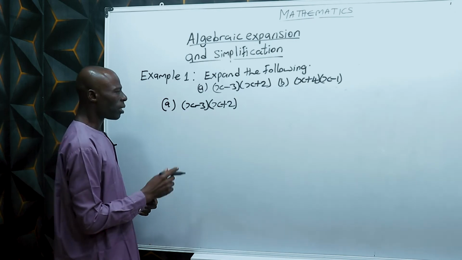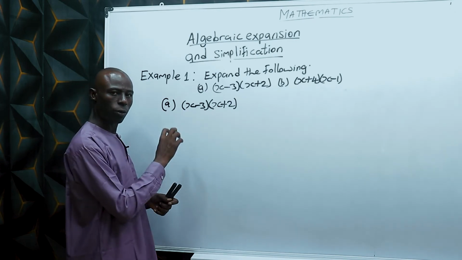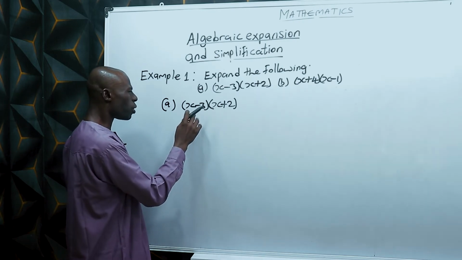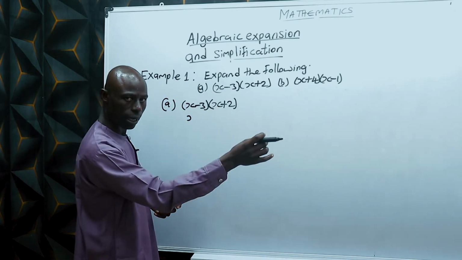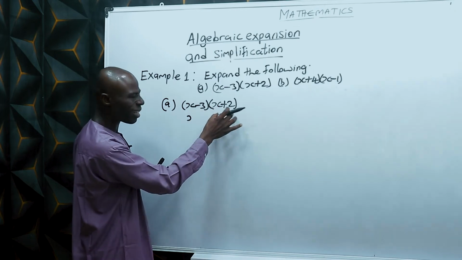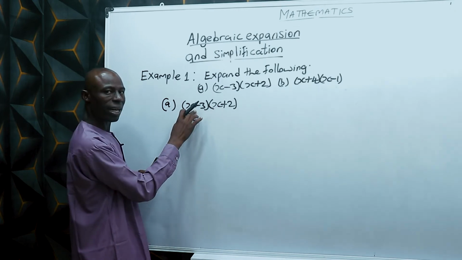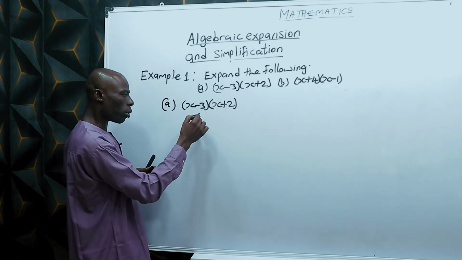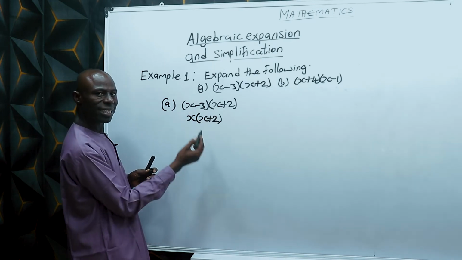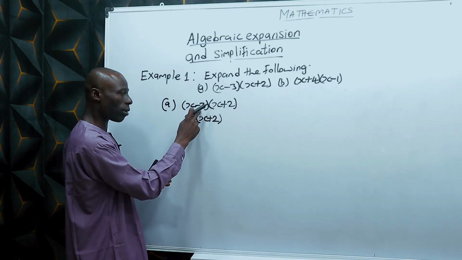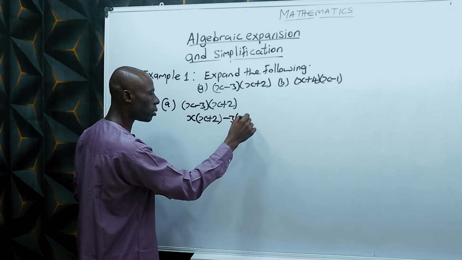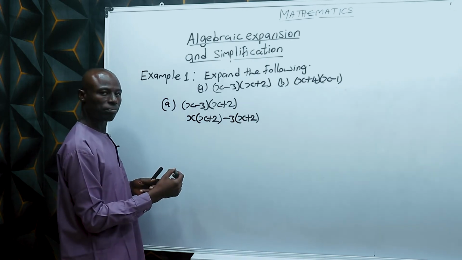Question A. There are two approaches to this kind of question. Number 1, you could use one bracket to expand the other. What do I mean? If you want to use this bracket to expand the other bracket, take the first element in this bracket, use it to multiply the second bracket all together. Now, take the second element in the same bracket you have taken before, which is minus 3 now. Use it to open the same bracket you are opening.